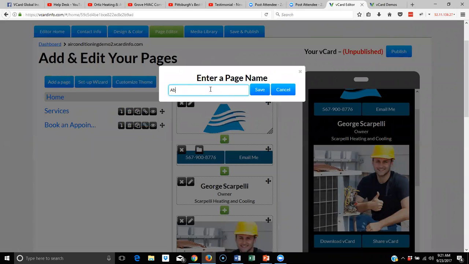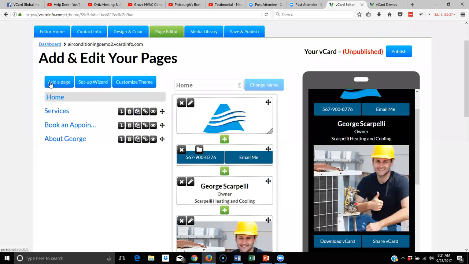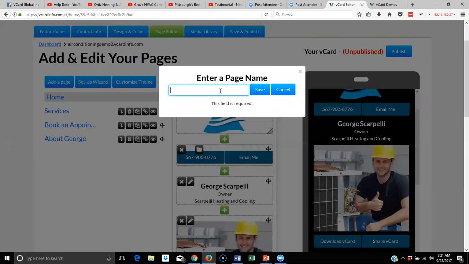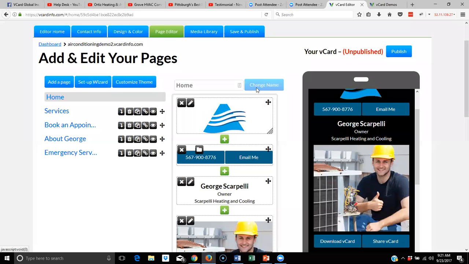You see here, I'm just typing in the name of the page and I'm pressing save. It's so easy to add my pages. It's just built all these pages for me. So I've got services. I'm going to do emergency services. There we go.